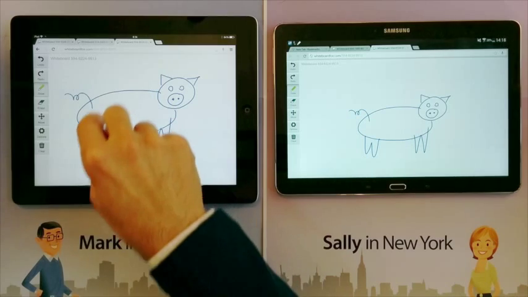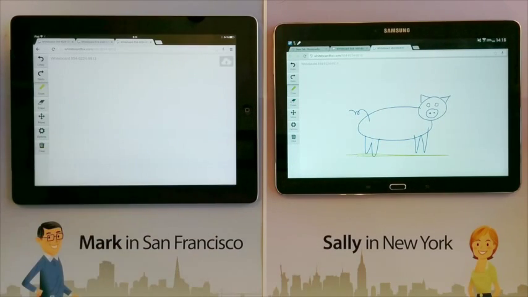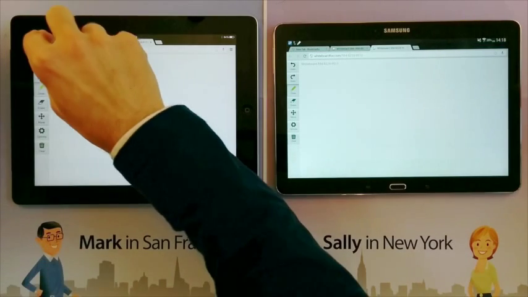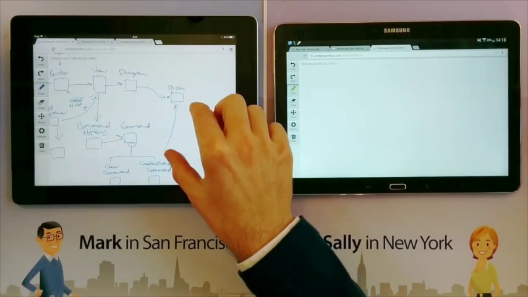So we can see that a whiteboard is useful when both working and playing with other people, but it can also be useful when you're not doing anything with other people. That is, you can use it to keep private notes that you don't intend to share with anyone. Here's an example. This is what's called a class diagram, and as a computer programmer, I love to draw these little diagrams to help me understand the design of a computer program. This one happens to be the design for Whiteboard Fox itself.